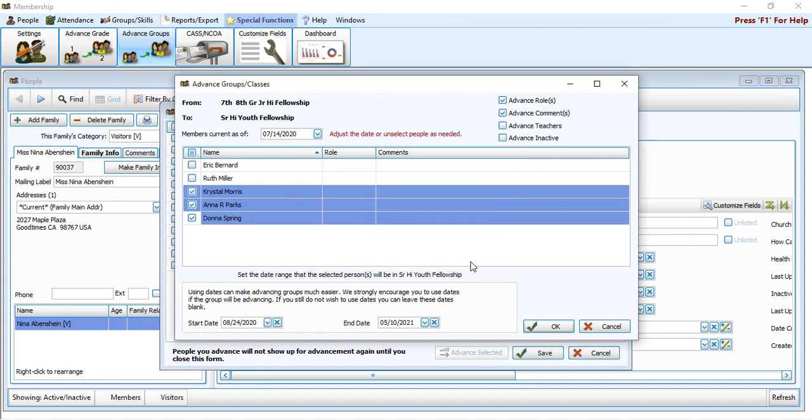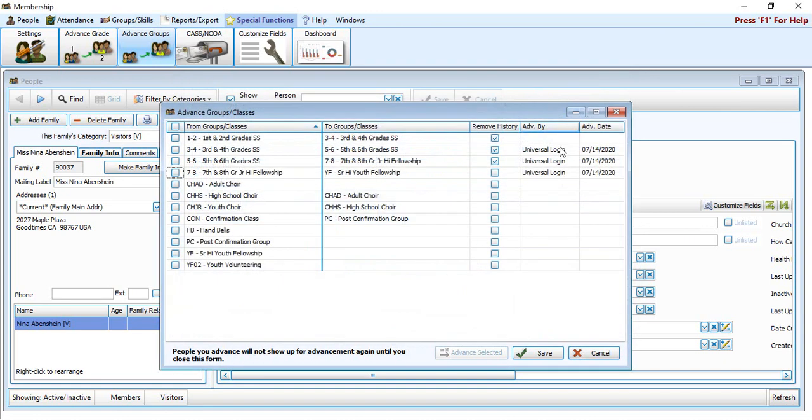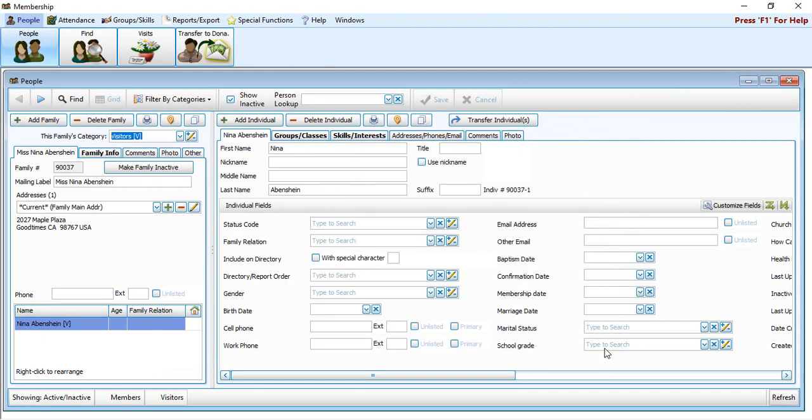Okay. And that's it. Now, if I look back here on my screen, I can see the username, and I will be able to see the date that I actually sat at the machine and advanced everything. All right? So that is that for advancing groups and classes. Pretty straightforward there. Make your matches, check the ones you want to advance, and then manually go through each advancement, making sure the proper kids or people are moving forward. All right? So that's advancing groups or classes.